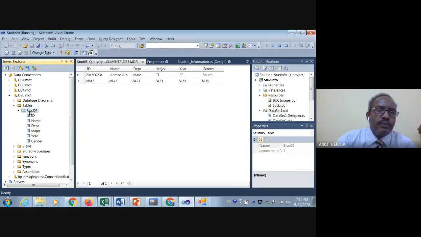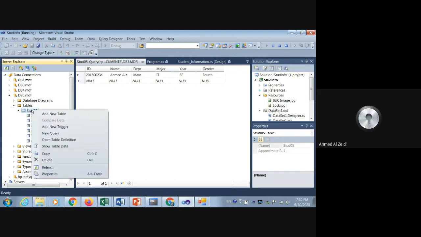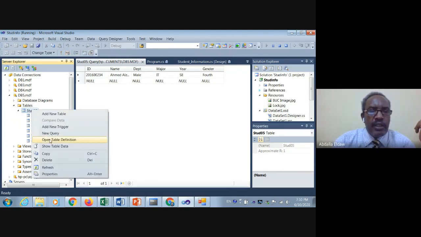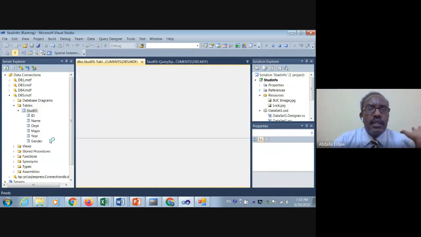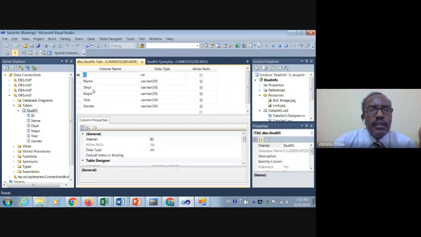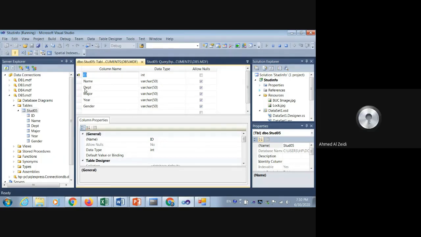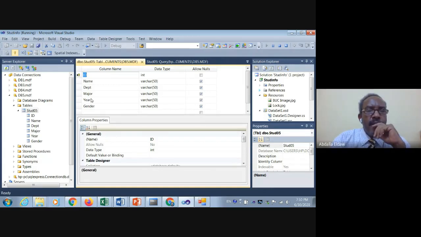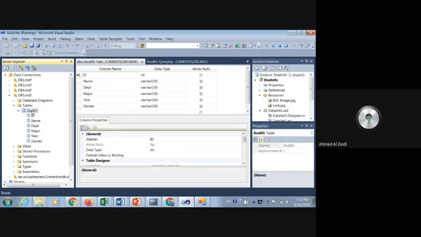Return to here. Open the table definition. Where is department? We said department, major, or department.